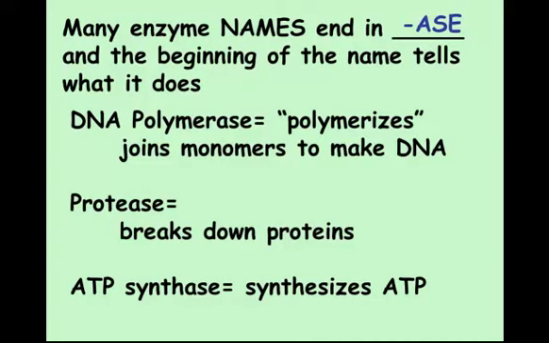So we talked about some examples of enzymes. For example, DNA polymerase, that was our enzyme that we learned about in our DNA chapter that joins the little subunits together to make a DNA molecule. We call that DNA polymerase because it's polymerizing, it's making a polymer. Remember, lots of little pieces joined together makes a polymer. DNA polymerase is an enzyme that joins the pieces to make DNA.